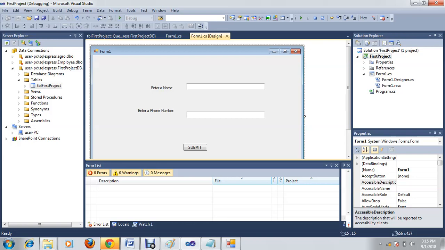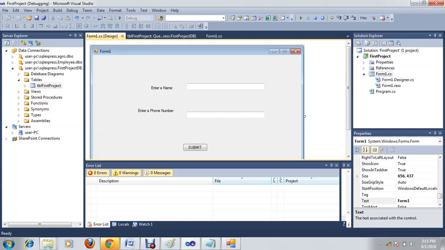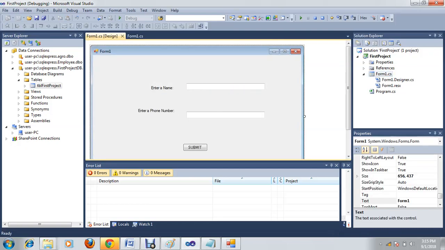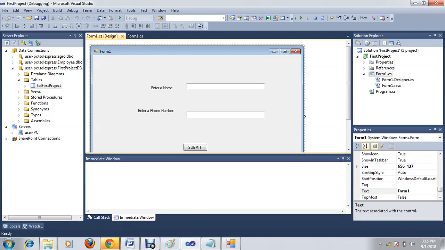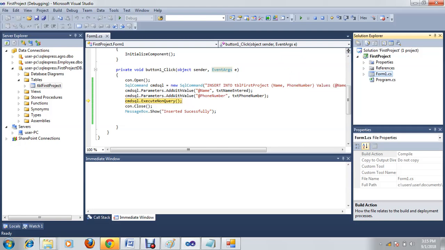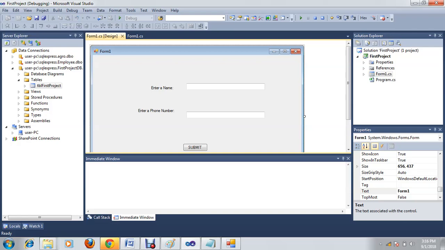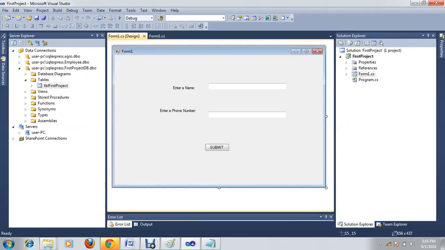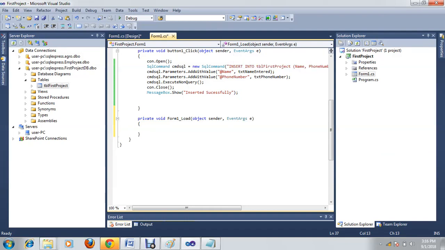Load the form. Okay, now it is loaded. Execute.